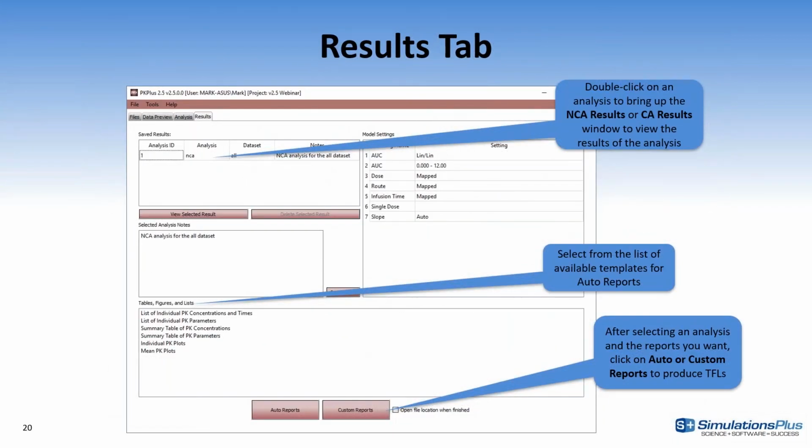Within the results tab itself is where you start to figure out the path you'd like to take to report your results out. If you are going to select the list of tables and figures, those can be run with an auto report button that you see down here below. So we have some predetermined individual figures, mean plots, summary PK concentration tables, and parameter tables that you can run in an auto report. You could also make a custom report where you're able to choose the parameters that come out, choose which graphs you'd like to see, and have some flexibility for your particular report template or Excel output that you're going to report your results in.